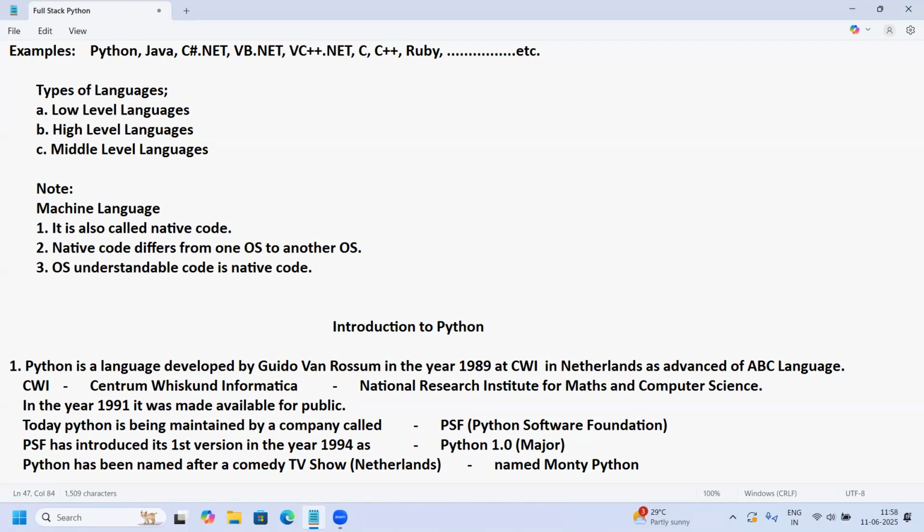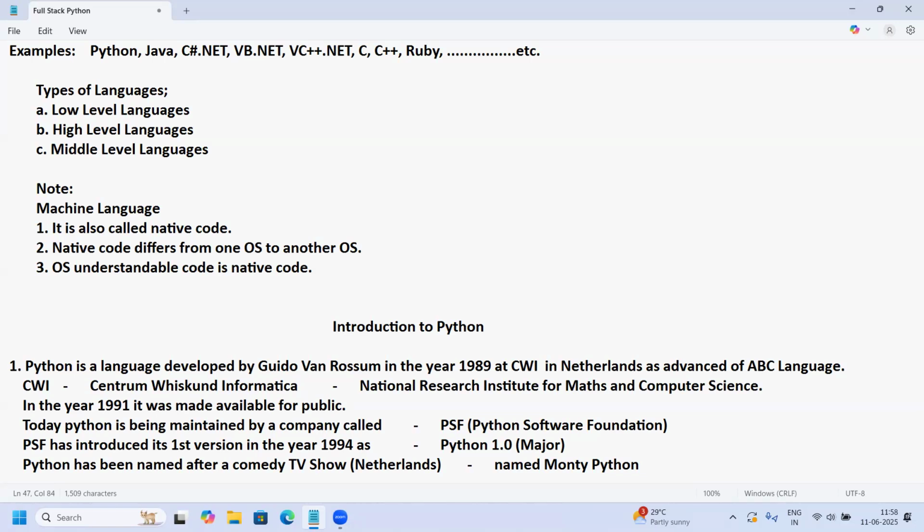You understand? Then he connected it like this. As a comedy TV show is fun to watch and is for entertainment, he connected that with Python and said Python is fun to use for programming. You don't stress yourself to learn Python. You don't carry tension on your head to learn Python. Python makes things simple.